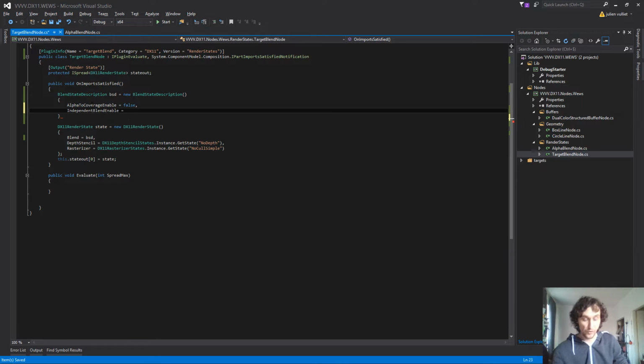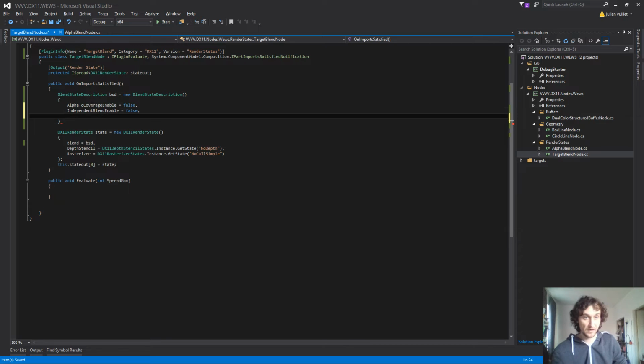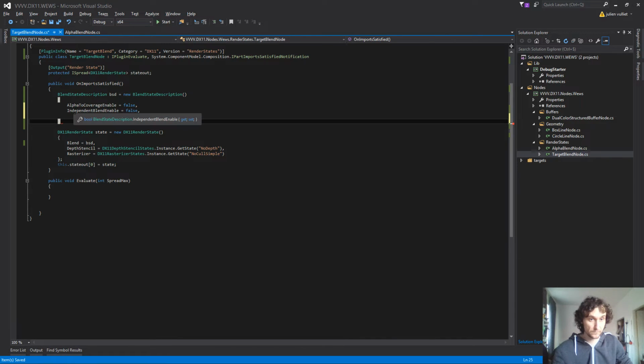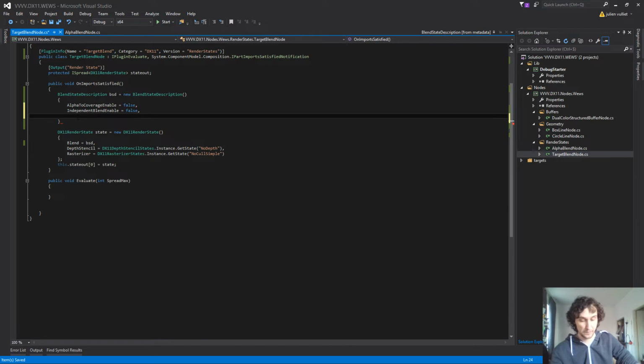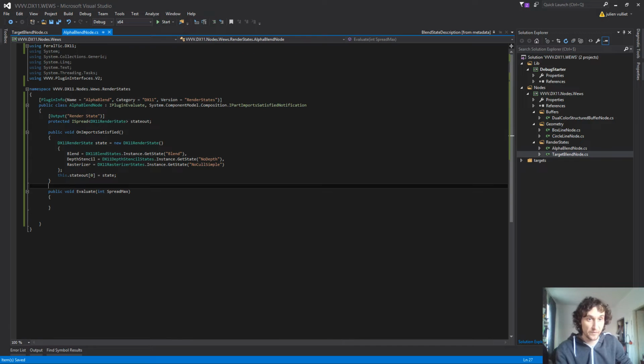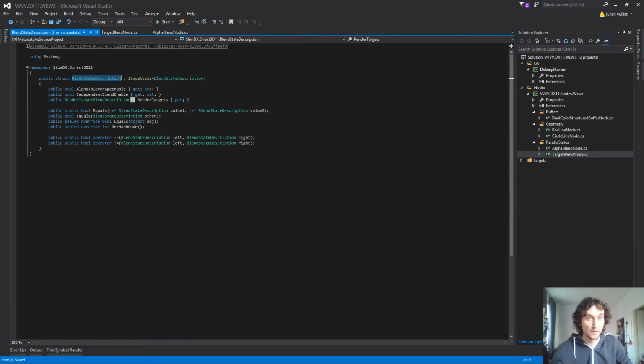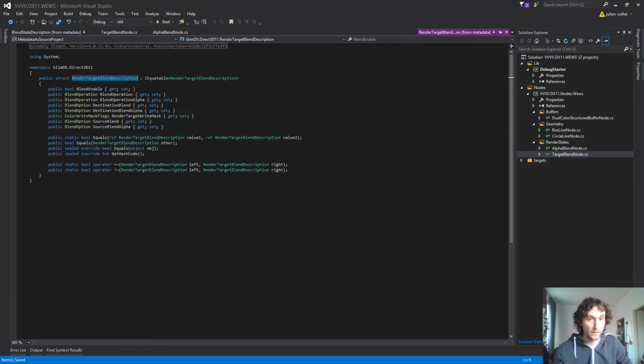We want no independent blend, and render targets. Okay, and sometimes IntelliSense is still not really good on here, so we'll have to get that.